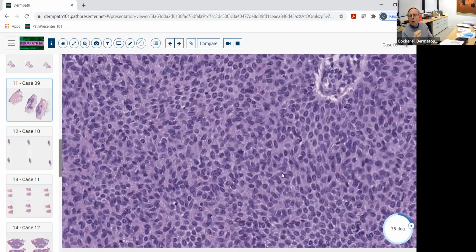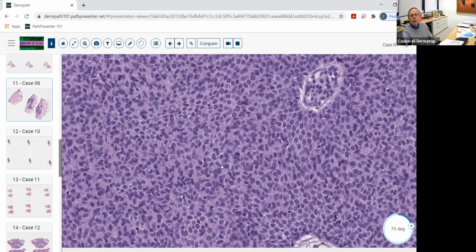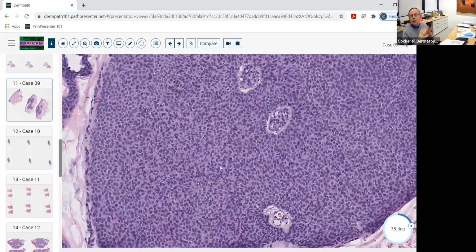They look like Attack of the Clones in Star Wars. Every single one of these things looks the same. They're small, round, cuboidal cells without any atypia. They don't really look different from one another. There's no pleomorphism. There's usually no mitotic figures here. This is very classic for what we call poroid differentiation. And we say poroid, well, originally that comes from pore, and that came from the eccrine pore. They noticed that a lot of these lesions had little ductal areas of differentiation they thought were eccrine differentiation in them. And so that's where the term eccrine poroma came from.